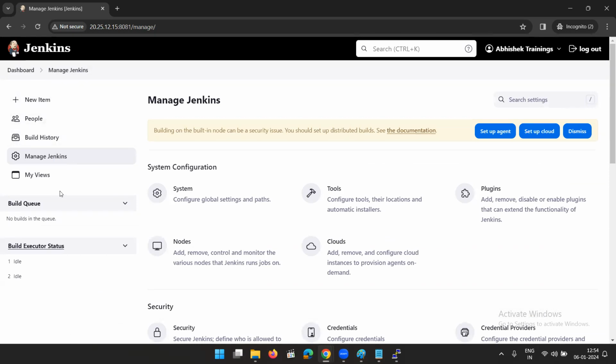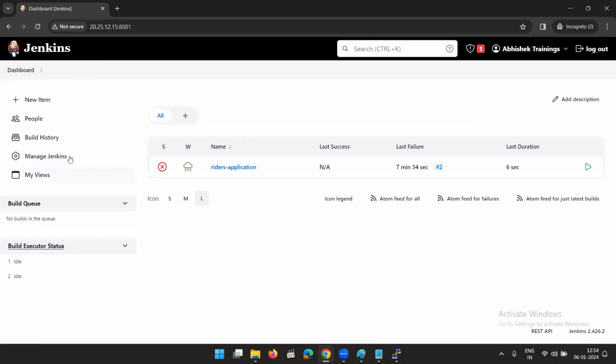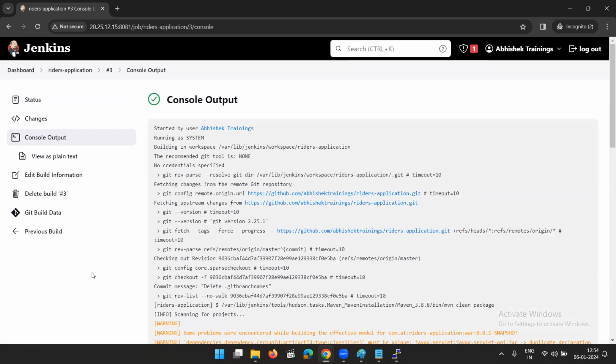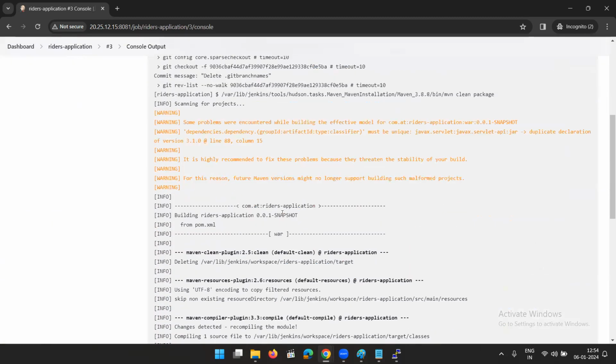Now you can go to the dashboard or build list also. Build now. Now it is building.